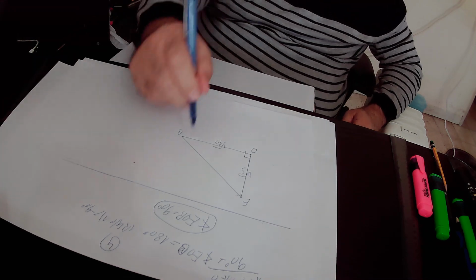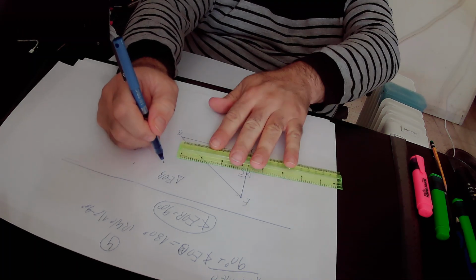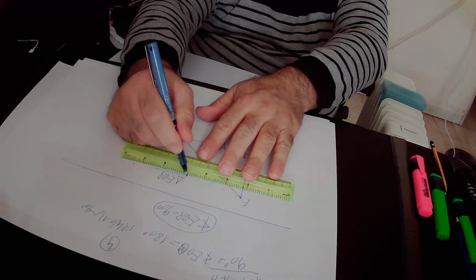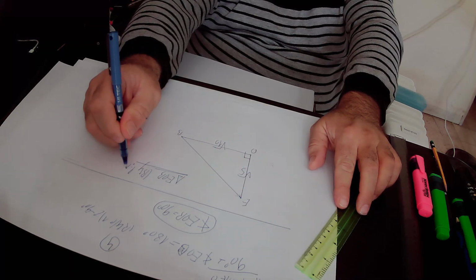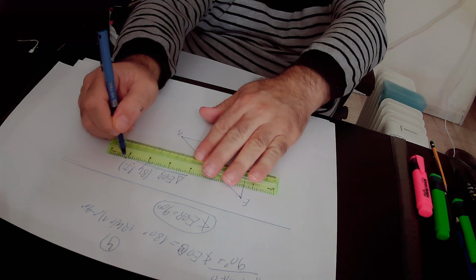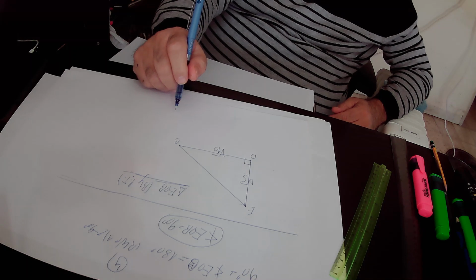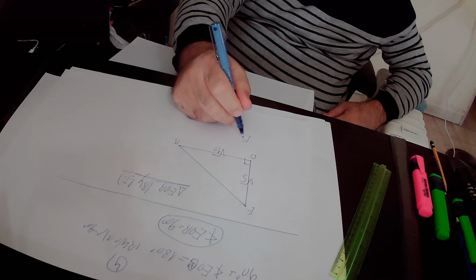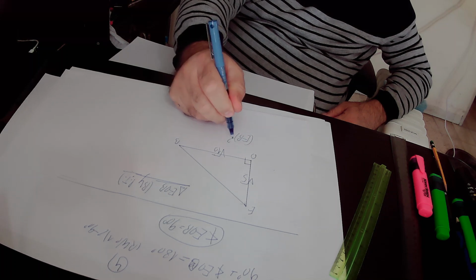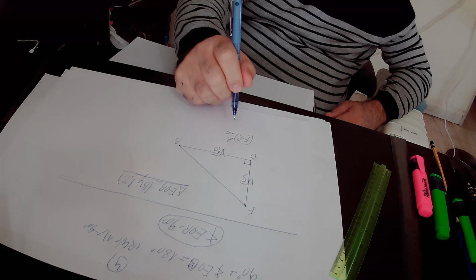So actually, this is the right triangle EOB that I copied from the original drawing. Here is the relation for the Pythagorean theorem. According to the Pythagorean theorem, the square of the hypotenuse equals the sum of the squares of the perpendiculars. Here EB is the hypotenuse, therefore the square of the hypotenuse is EB square, and it must be equal to the sum of the squares of the perpendiculars.